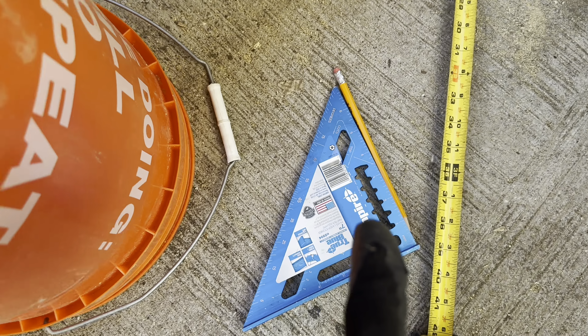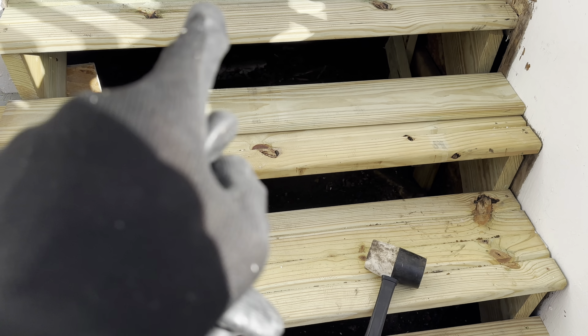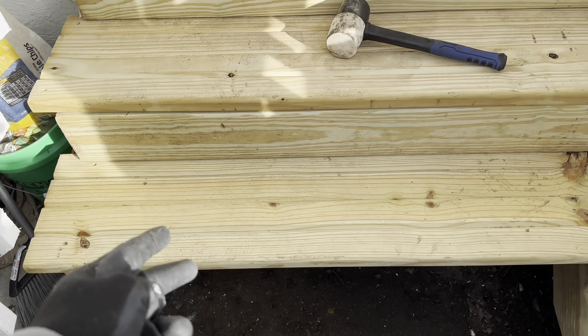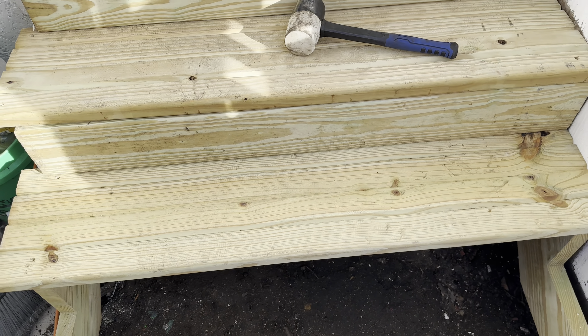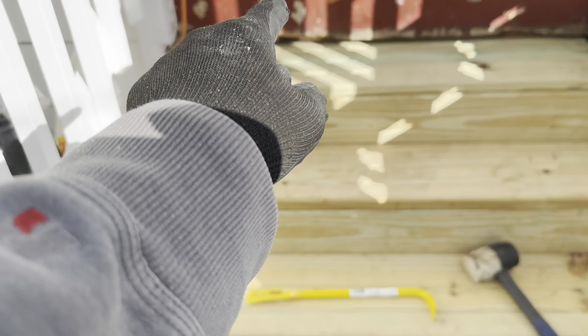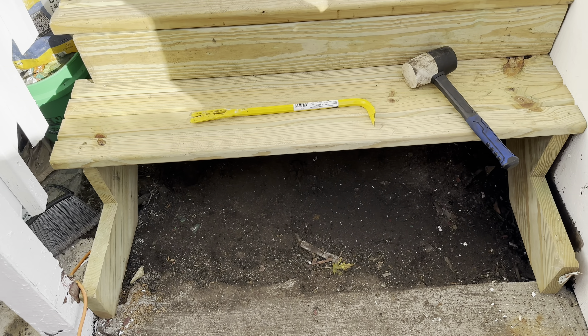Here's my mark. Remember guys, get an angle square — you'll need it for a job like this. In order for me to get the two by sixes in place, I have to lift up on the steps, all four of them. I'm still staging this. Got two of them in, using this mallet — coming in handy. It's almost like I had to start over, but I couldn't force the two by sixes in, so I have to do it this way.